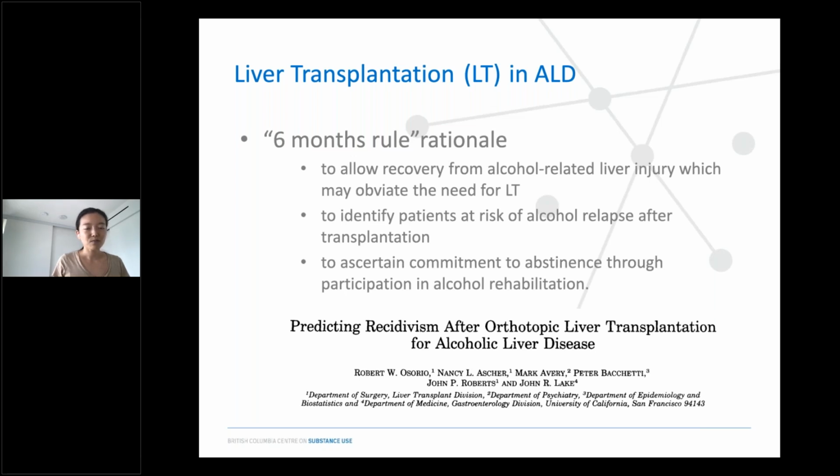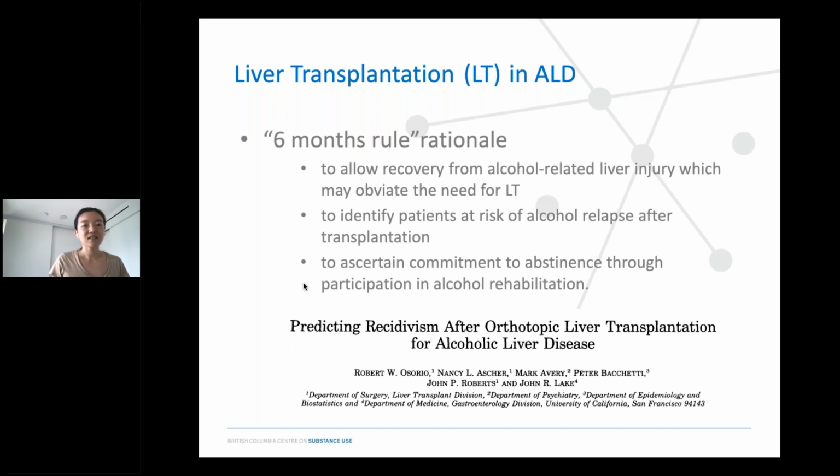And where this 6-month sobriety rule really came into play was that there were 2 people who had sobriety of less than 6 months. Both of them relapsed. So to make a rule based simply off of 2 is questionable. Furthermore, I'm not sure from reading the paper exactly what they meant by recidivism. Is it a slip, or is it a true severe relapse? So all in all, a lot of problems with this original paper that supported the 6 months rule.